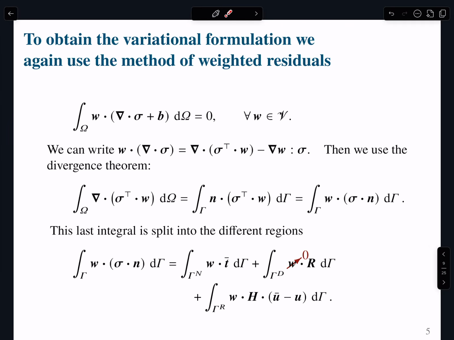So when you replace that identity in the formulation, you see that this term becomes this whole expression on the right. If I look at this term, we again are going to apply the divergence theorem, or Gauss theorem. The idea is that we transform that integral over the volume into an integral over the entire boundary. So how do we do that? We take what the divergence is being applied on, and then we multiply that by the normal, and that is the result of the divergence theorem. There are actually different flavors of the divergence theorem, but this is the one that we choose for this.